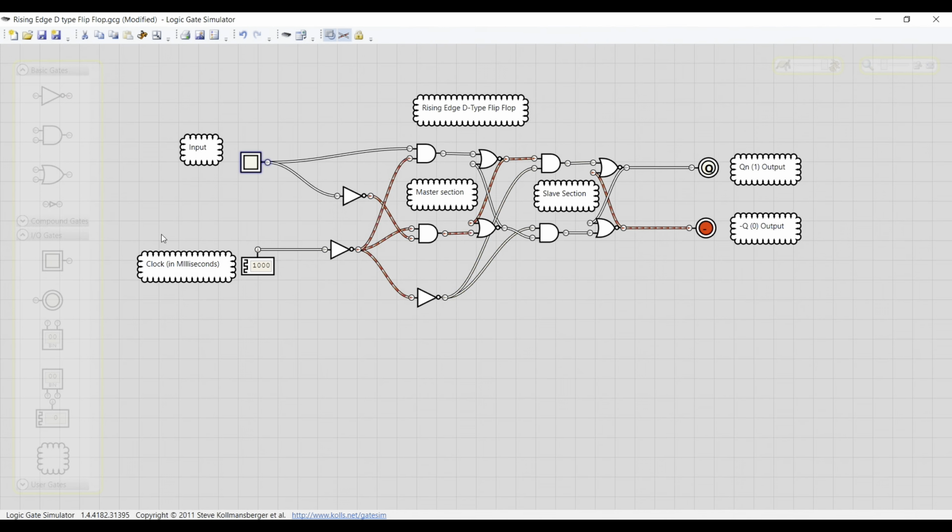That's being controlled by this bottom left-hand corner, which is the clock. So as our clock cycle goes on and off, so does the electricity. But the thing to notice with this is we have two parts to the circuit. We have the master section and then the slave section. In other words, the electricity from the clock is going into the master section, and only if the master section allows it does the slave section then change. The slave section, therefore, keeps our Q value as off.